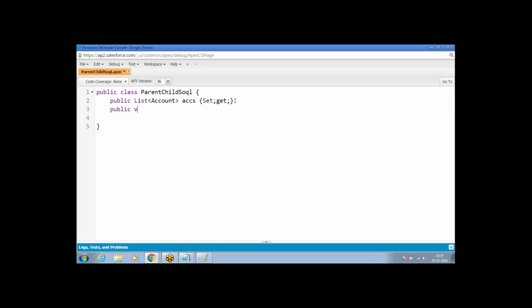Here I was trying to make public void standard, so it was a standard lookup field. So here I was writing select name, industry, and select last name, first name from contacts. It was a standard relation name which was already created by Salesforce, from account.